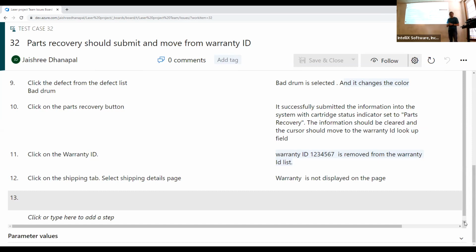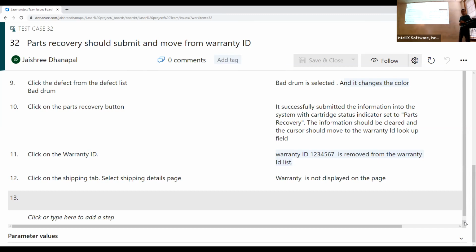I don't know where it is saved, it doesn't mention it. But how would you validate it? I mean, it says dump somewhere, right? You have to verify somewhere. So you have to write a SQL statement at this point. Okay, this is where your SQL skill comes into play. Because the information is not visible, once a part recovery is only in the database, you have to go query the database and look into the table at that point.